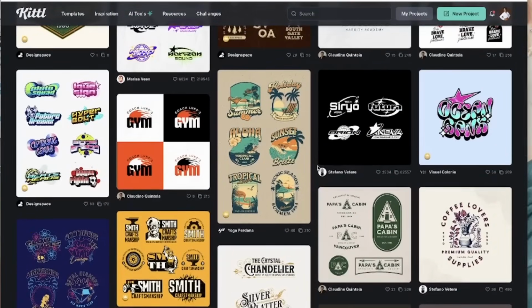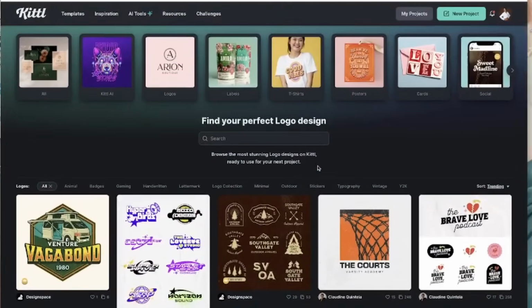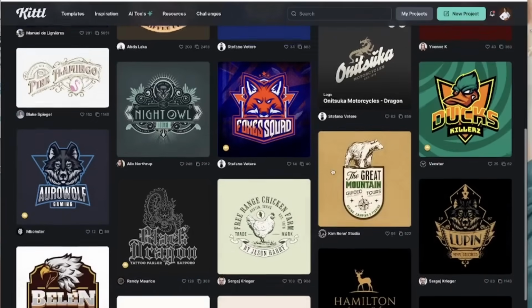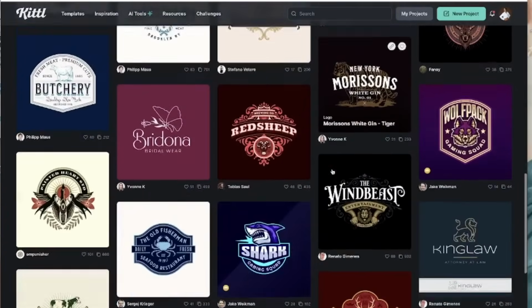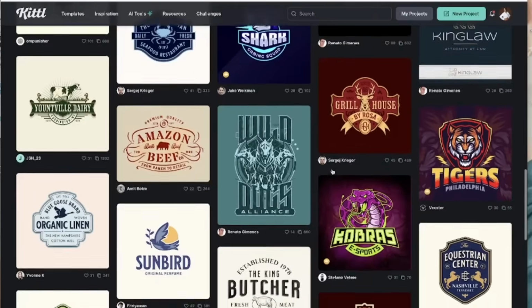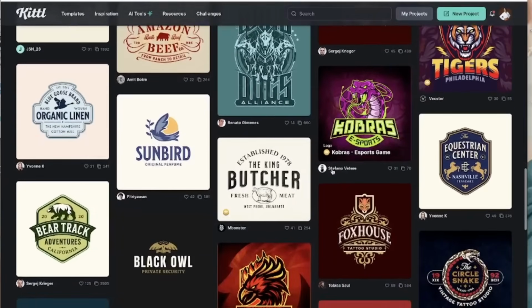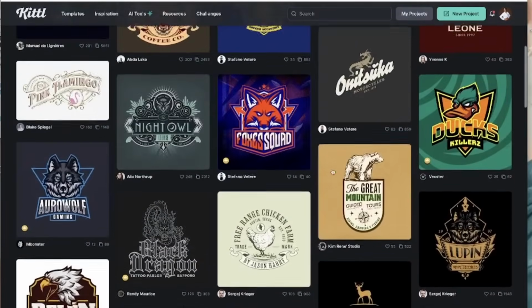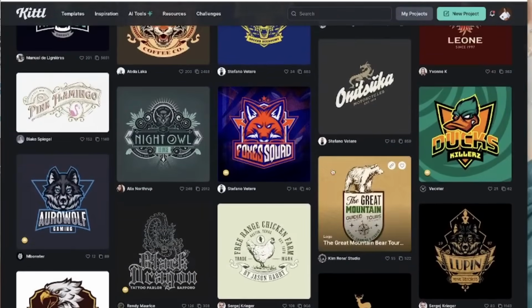For the first one, if you're just starting out and you have never done a logo, you might want to use one of their pre-made templates. Right here, they have all different types of categories. If you want to do a logo for animals, they have some right here that you can start designing, and all you have to do is switch out all the different icons, switch out the text, switch out the colors, and make it your own. So easy. I told y'all this was easy, right?